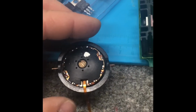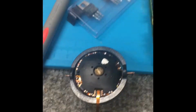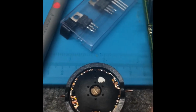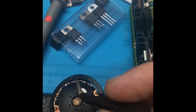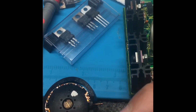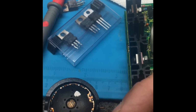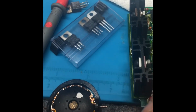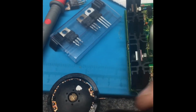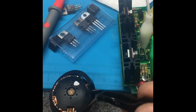So we did fully test this compass module here while we had it out. And in case anybody out there is running into issues with this, there should be roughly 2 ohms between each one. One coil, 1, 2, 3, 4, 5, 6, 7. There's 8 coils there, and it's roughly 2 ohms per coil. So if you're seeing less, there could be a shorted coil. If you're seeing infinite, obviously the coil is open. So just a good rule of thumb, should be getting around 2 ohms per coil.